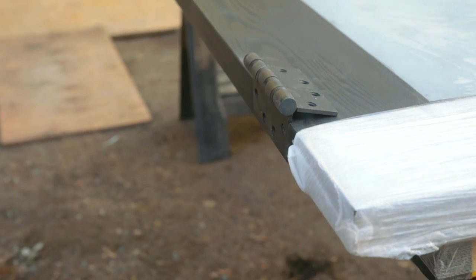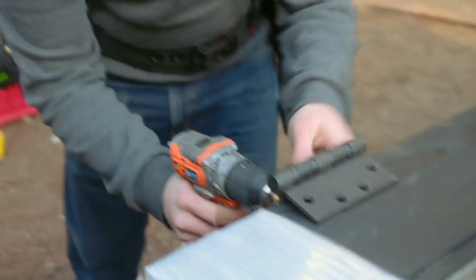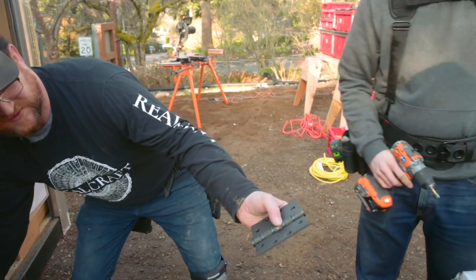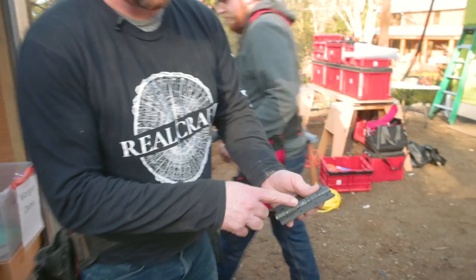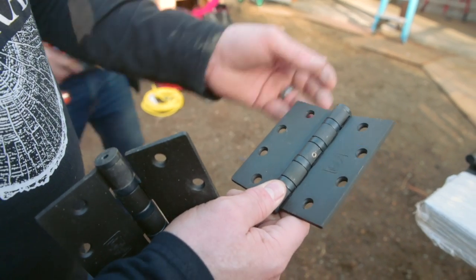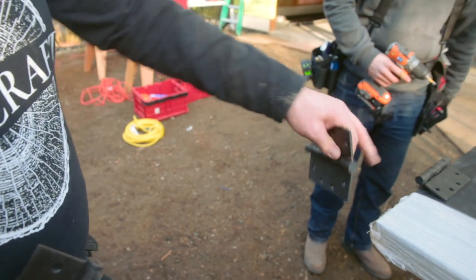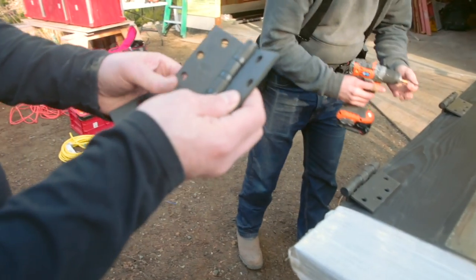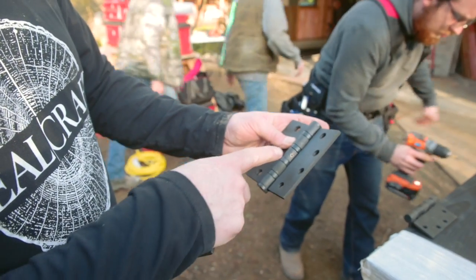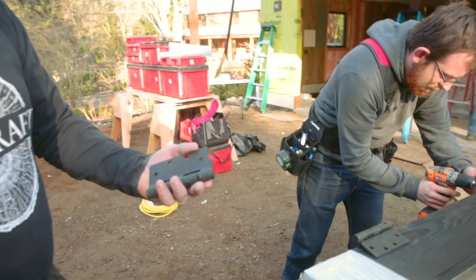Sam's pre-installing the hinges. You can see the little set screw here — that's called the NERP hinge, which means that pin can't be removed until you pull that out. We put one of these on the top, a regular non-NERP in the center, and the last NERP on the bottom. That just prevents somebody from popping the pins off and getting into your garage.